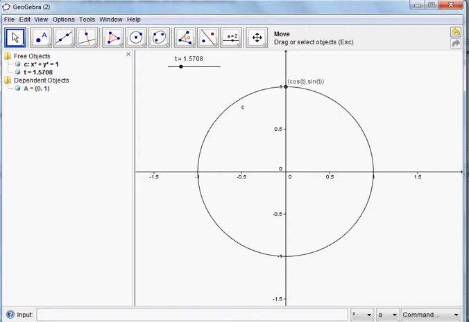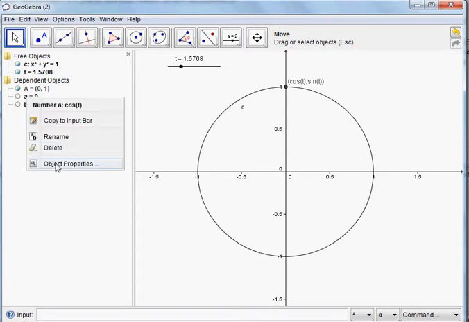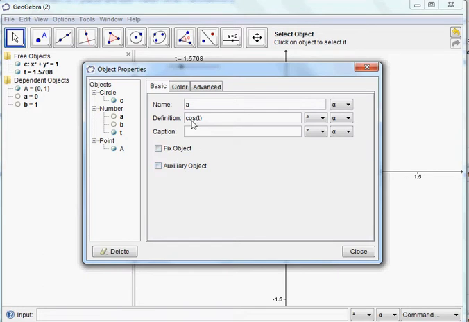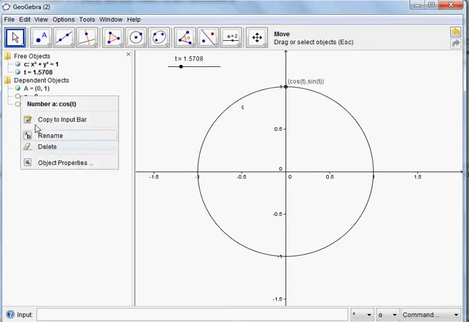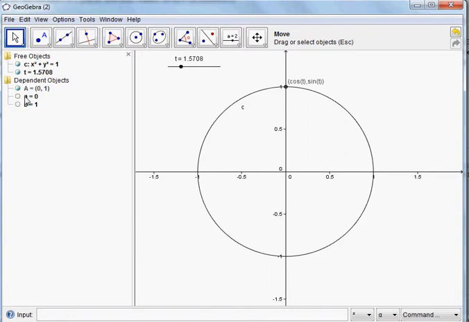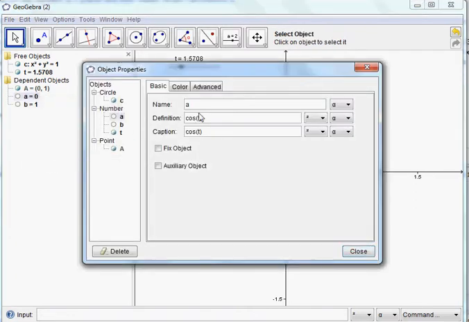We could be more explicit over here on the side if we want. We could compute cosine of t and sine of t. We could label those. We can't use a caption on it or anything. Because it doesn't show up anywhere because it's not a point on the picture. And you can't show it because it's just a computation.